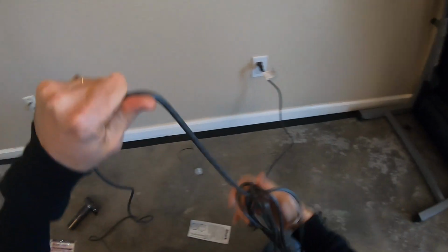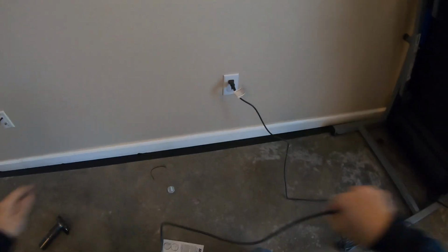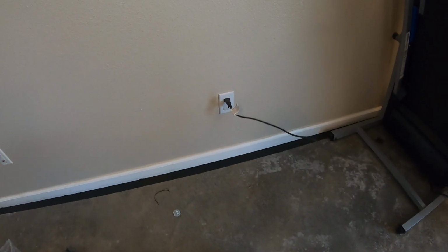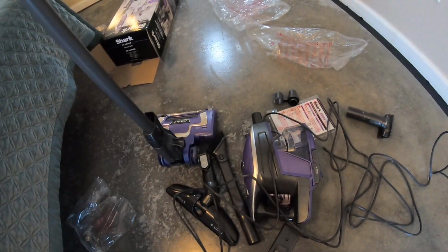So 5, 10, 15, 20, maybe it's a 25 foot cord. So it's a long cord, able to go pretty much anywhere you needed to go.